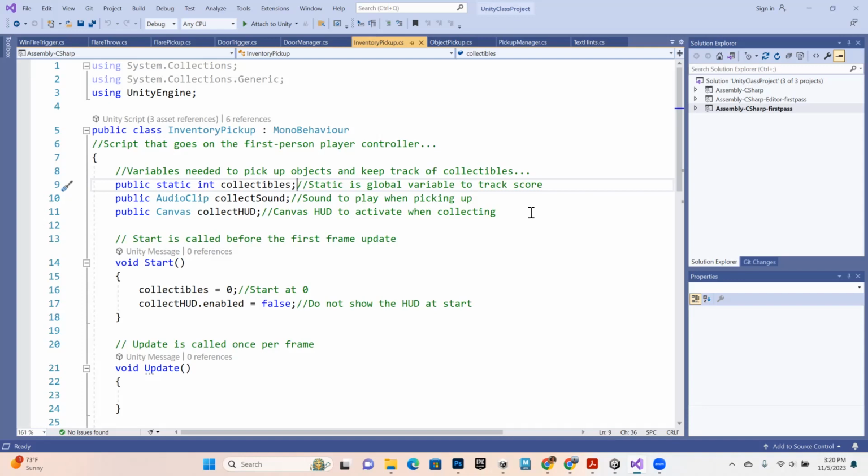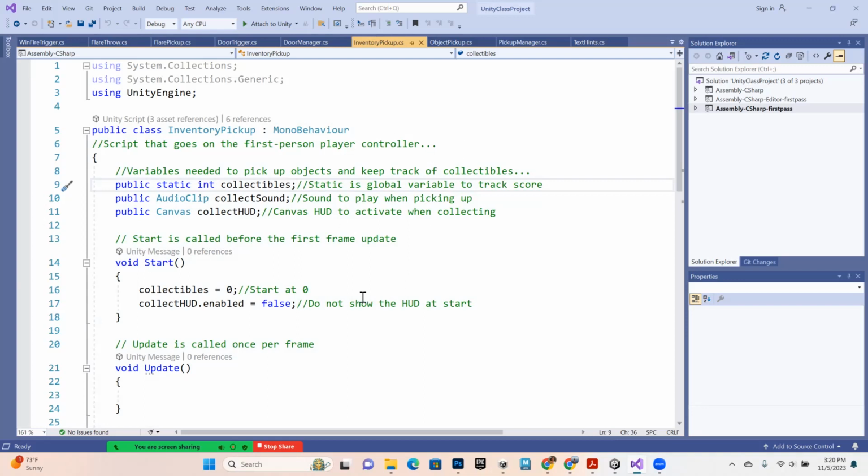Do you put it on the object or do you put it on the player? It depends. But all of this stuff in inventory pickup is on the player, and that's what it says here as the first comment after the class: the script that goes on the first person player controller.